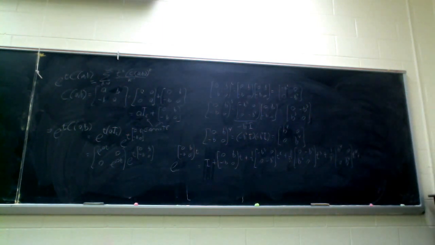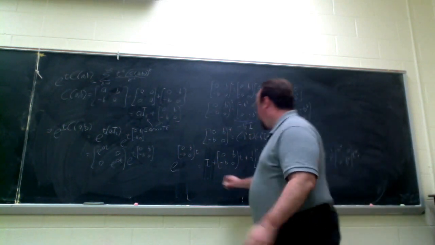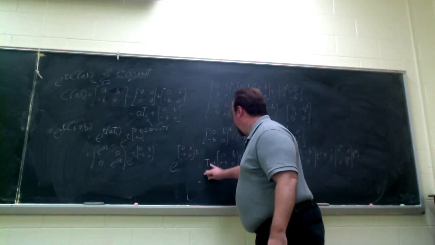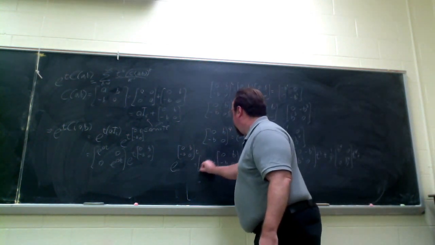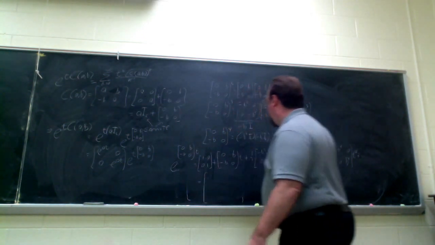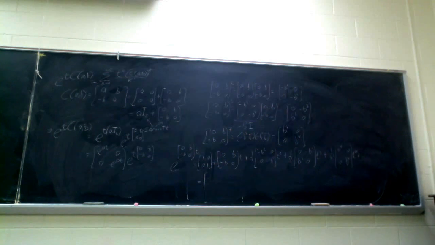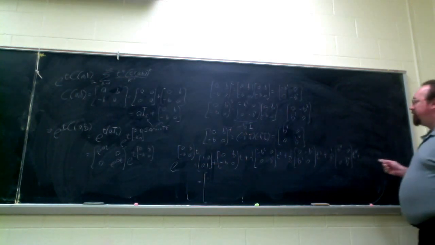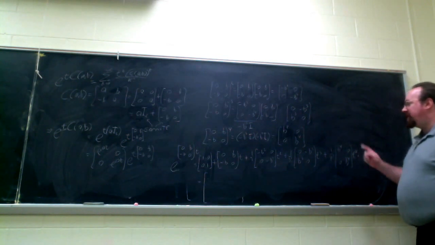Okay, now, it'll be easier to see what's going on with the individual entries if we add all of these together and see what's happening with one entry versus another. And then hopefully you will see a pattern. I'll write out identity as 1, 0, 0, 1, just so you can see how all of this comes together. So if we look at the 1, 1 entry, we only need to look at the even powers.